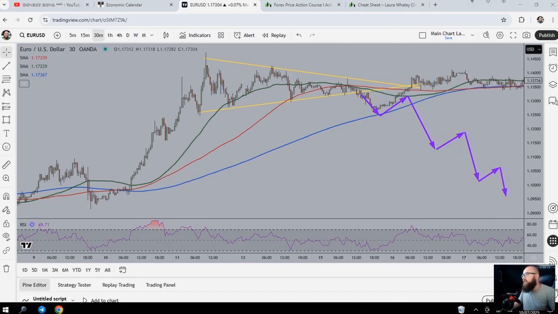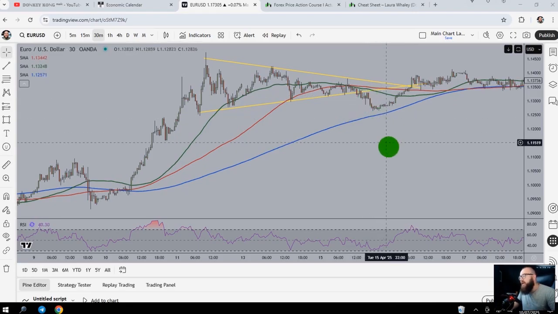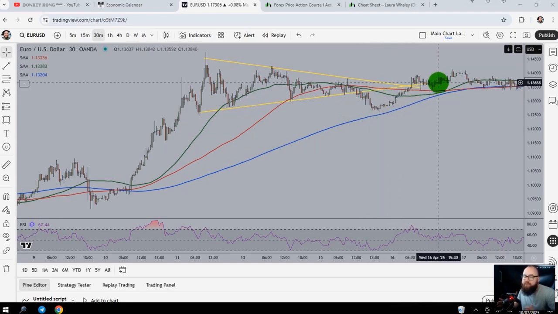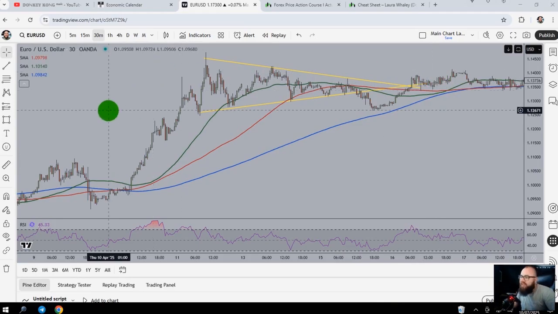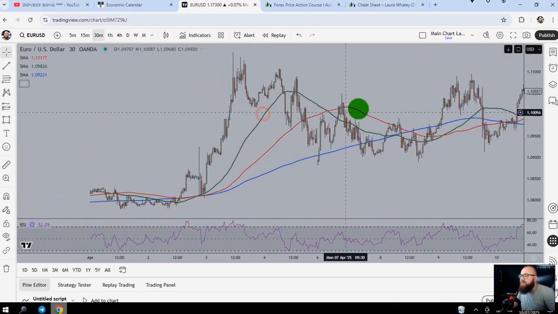This is a good lesson for you to learn. And that is, these things are not guaranteed. You could have spotted this symmetrical triangle. You could have waited for the breakout. You could have gone short when price broke out, anticipating a downtrend. The price actually moves up and moves above the symmetrical triangle. This is what trading is like. So this is a good lesson for you to learn: these things are not guaranteed.